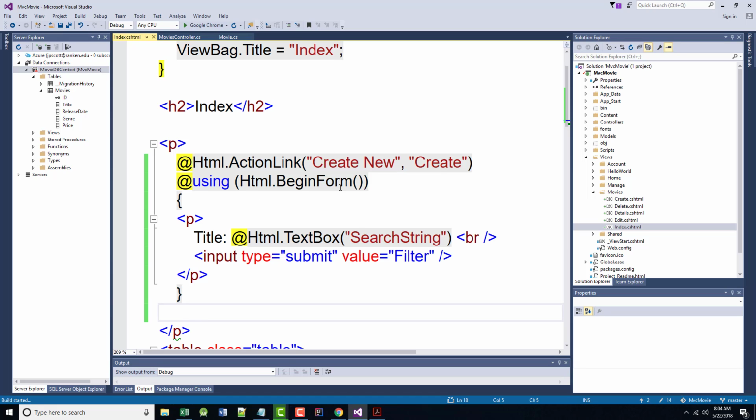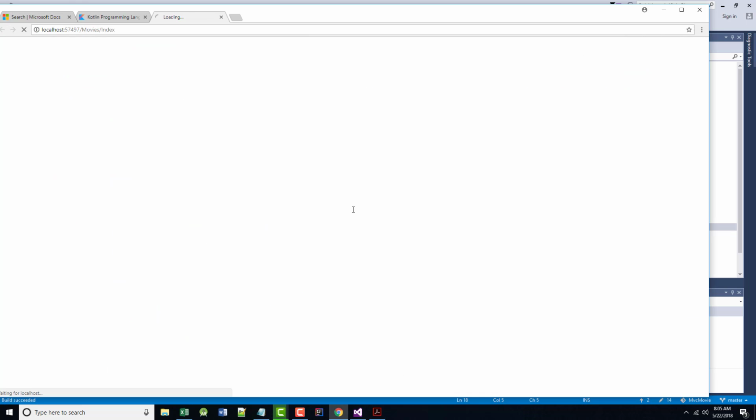Control F5. Here it comes. You'll see what we added here, which is a label that says title, and underneath it a text box where we can search for a particular title.